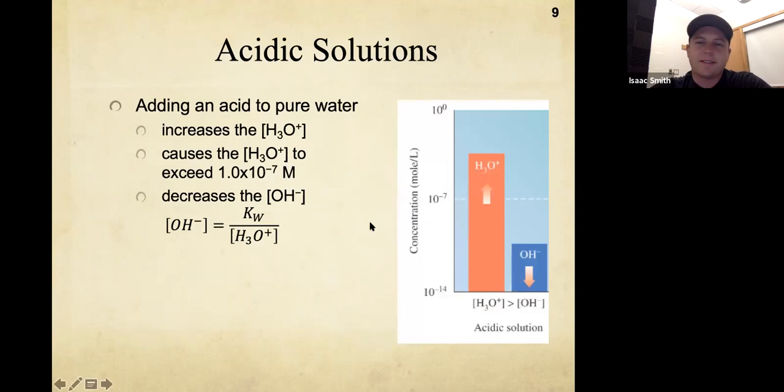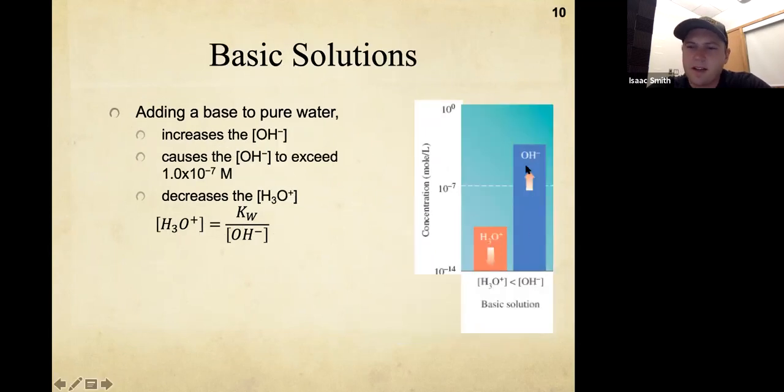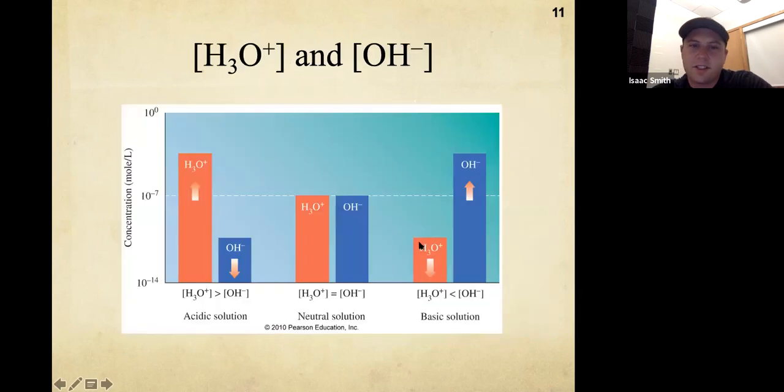You might be wondering why this is really important. We'll talk maybe a little bit in this slide, but more as we move on to pH, you'll see why this is more important. Okay, so let's say you add an acid to pure water. Remember, acids dissociate and donate a proton to water, so they produce H3O plus. So your H3O plus concentration goes up, and your OH minus concentration will go down, because you can see that the OH minus concentration and the H3O plus concentration are inversely related, okay? Base does the opposite. It increases OH minus concentration and decreases the H3O plus concentration.